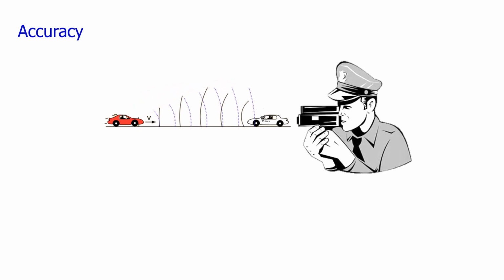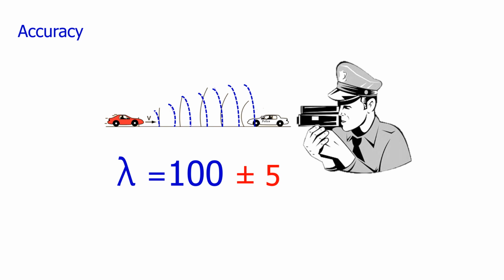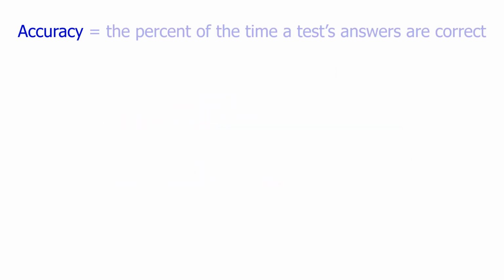In science, the word accuracy is also used to describe the measurement of a physical property. How close is the measured number to the true physical value? Traffic speed guns send out a laser beam and measure the wavelength of laser light reflected off a car. Here the wavelength was measured as 100 plus or minus 5. The speed gun measured this physical property to an accuracy of plus or minus 5. The plus or minus accuracy of the measurement of a physical property is not the subject of this video. It will come up later, and when it does, it will matter to your DUI defense. For example, what is the plus or minus accuracy with which traffic police measure eye angles during their HGN test?